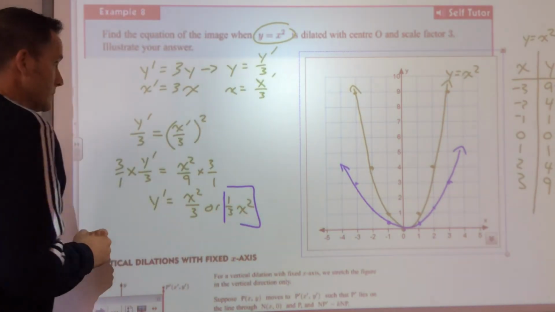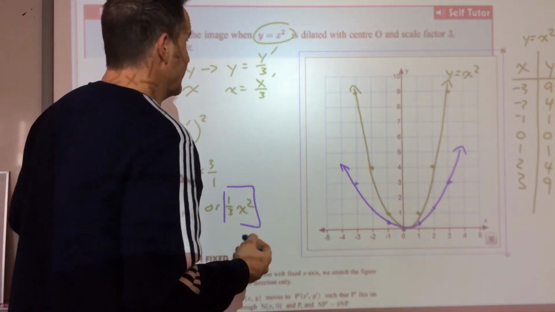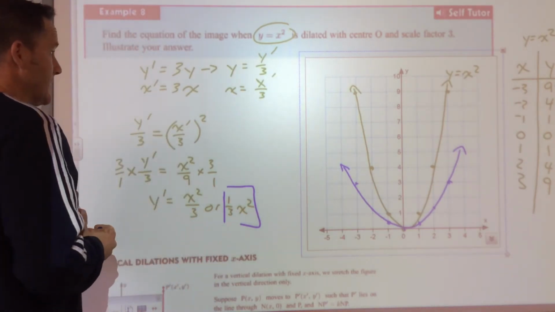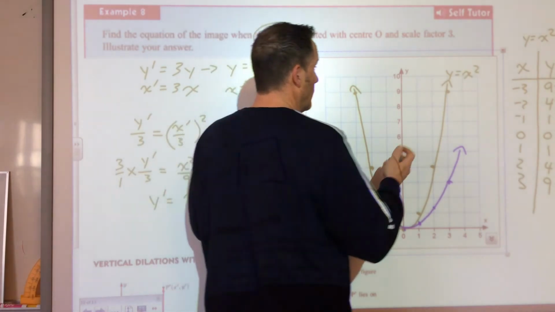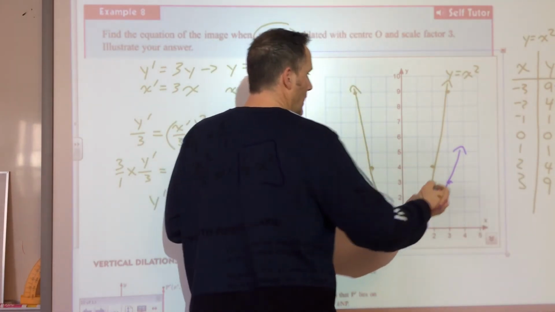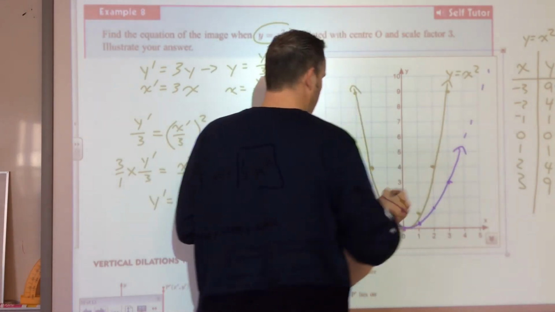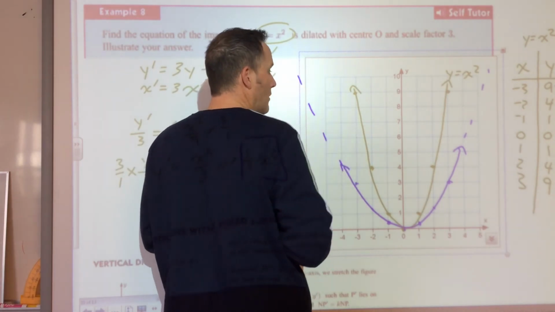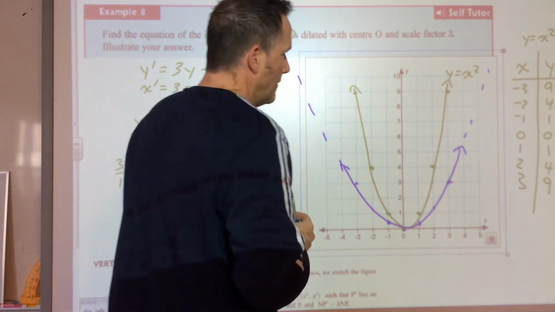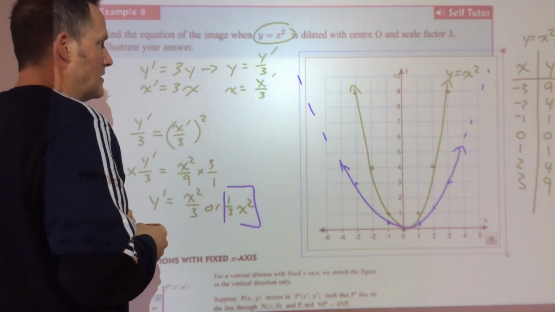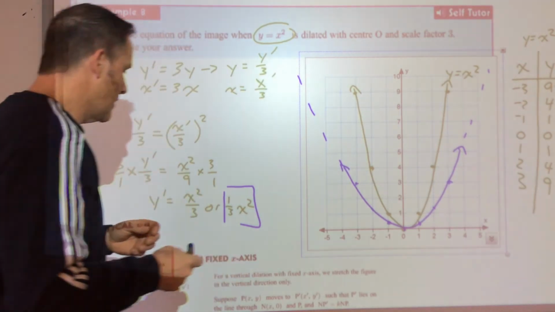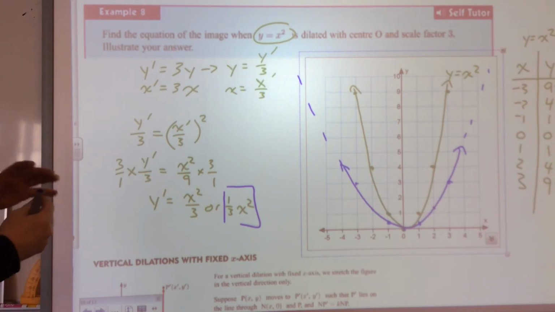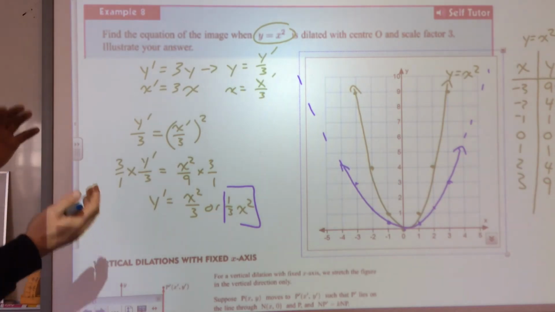So that scale factor of 3 is kind of messed up with what it ends up doing to our graph. The expectation here was that it was going to enlarge it. And I guess technically, if I continue on, it is making it wider, but it doesn't have the same effect as it does with the triangles.